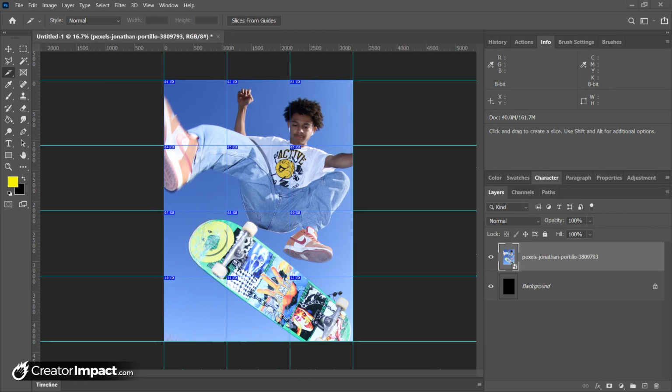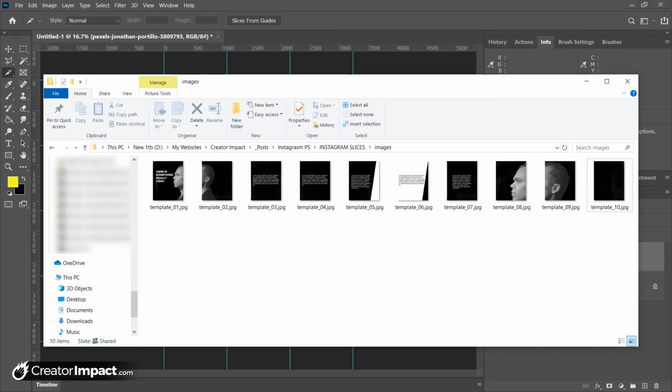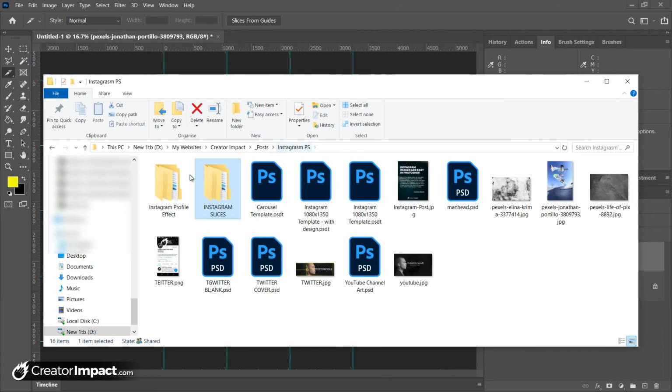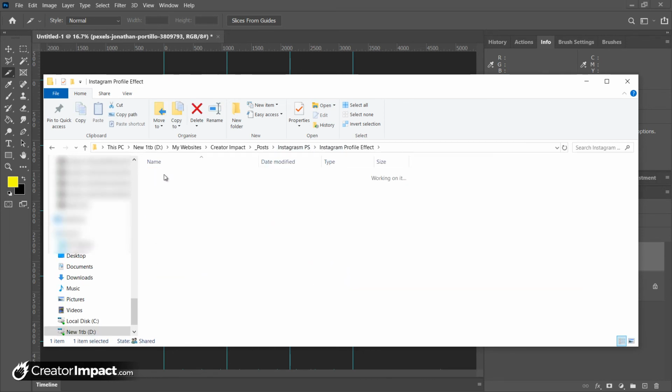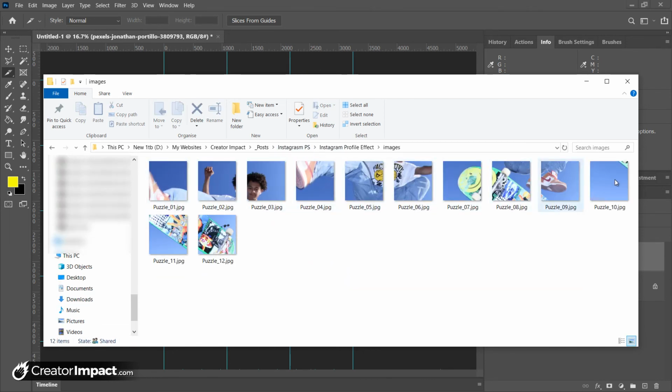And from that, I should basically have, this is from another previous tutorial, images. I have all my images now separate. So what I'm actually going to do is send these to myself so that I can put them on Instagram, and I'll show you that next step on my phone. So we'll switch over to the phone and go from there.